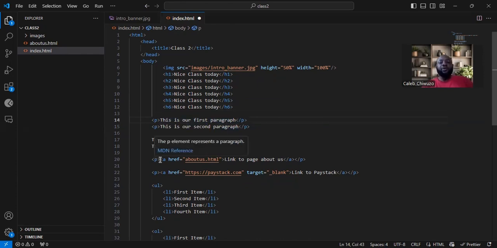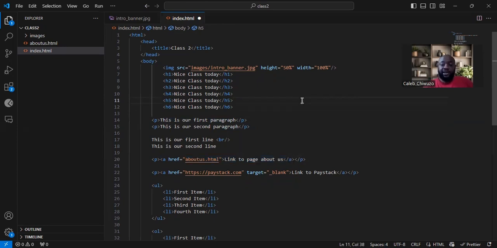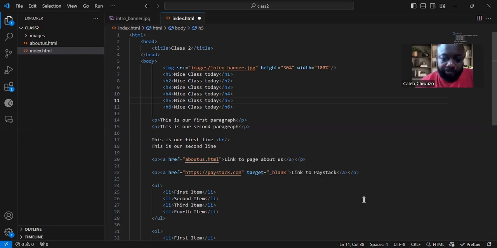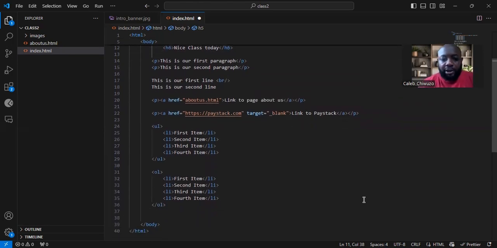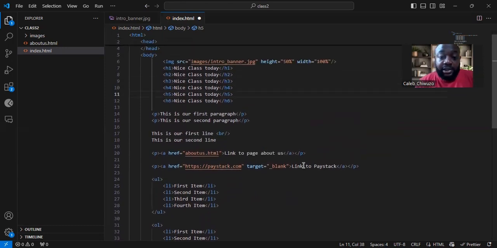Then the a tag, which can be inside a paragraph or standalone, is for linking either to an internal link within your website or an external link to another website, with the attribute of href or target. Target determines where it opens, either in a new tab on the browser, so it doesn't cover your main browser page. Then lastly, we talked about the ordered and unordered list.